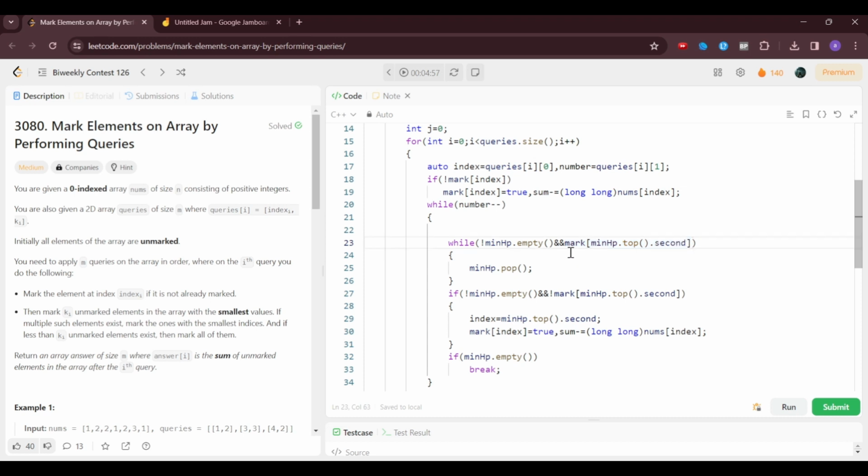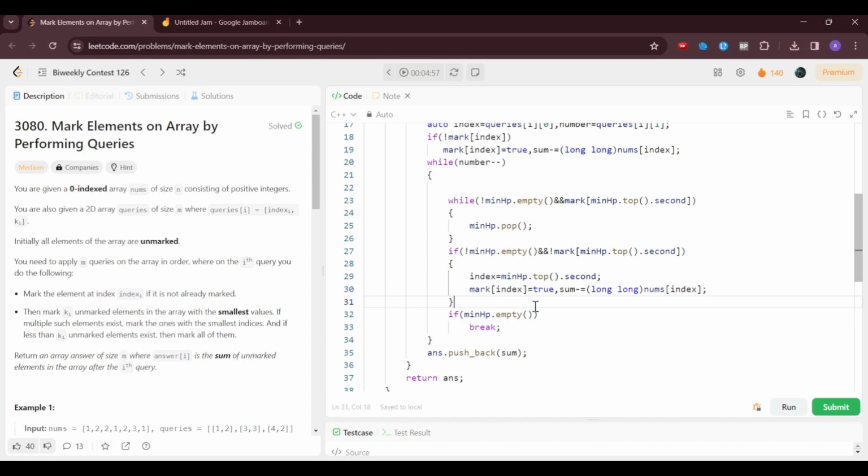Suppose let's say one element is already marked, that means we do not want that particular element. So we are going to pop that from the minimum heap, and then we are going to find that particular element which is unmarked. Suppose let's say if we got unmarked, that means we are going to pick that index, and then we are going to mark it as true, and then we are going to reduce the sum.